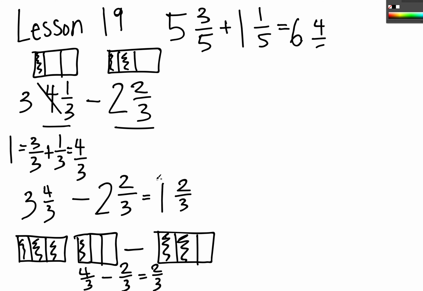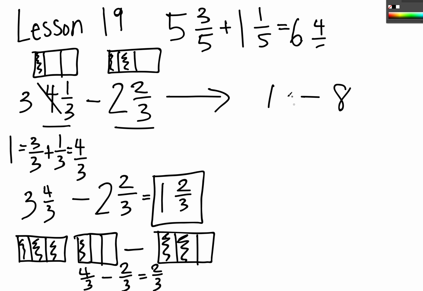And so this now is our answer. And the reason why it's our answer is because before we didn't have enough in our fraction to do the subtraction. We can't subtract, as I gave an example. This problem was like saying 1 minus 8. We can't do that. That's just not doable. And so we had to make this number greater by borrowing from our mixed number. So that's the trick to this problem.